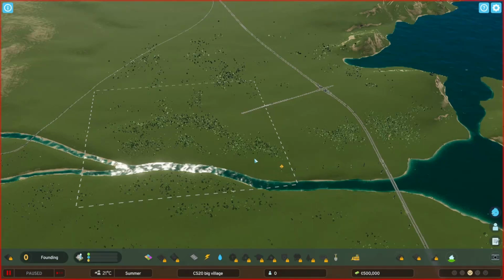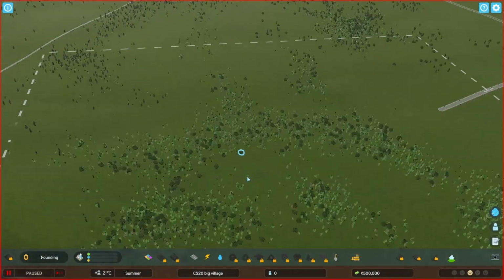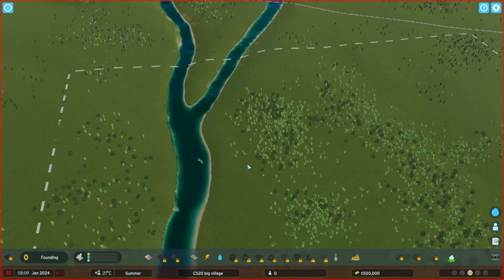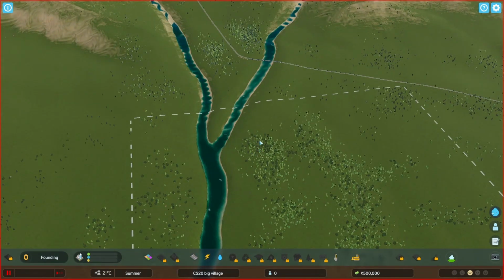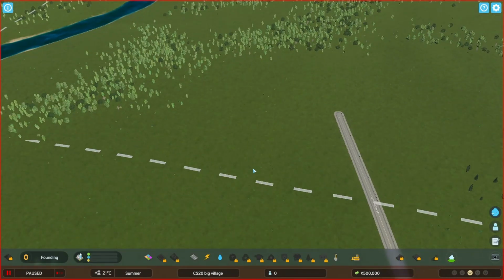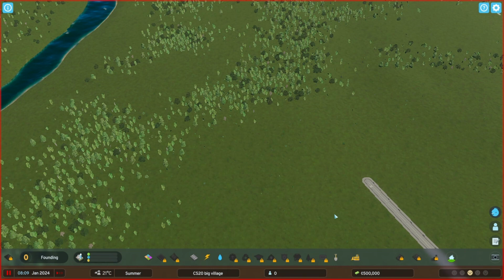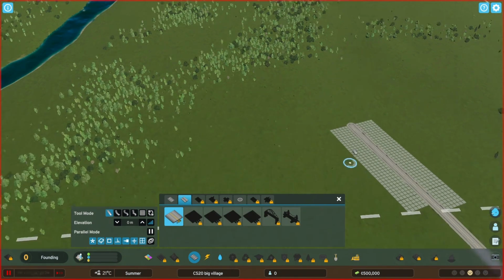Ah yes, the beautiful landscapes of Cities: Skylines. Hello and welcome. I'm CS20, of course, and this is Cities: Skylines. Yes, the crazy game where you can build an absolute behemoth of a city or a teeny tiny village. Speaking of villages, we are going to attempt to get our small village of 0 people up to 100 in today's video, or 1000.